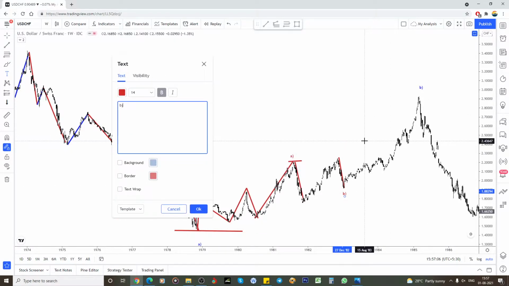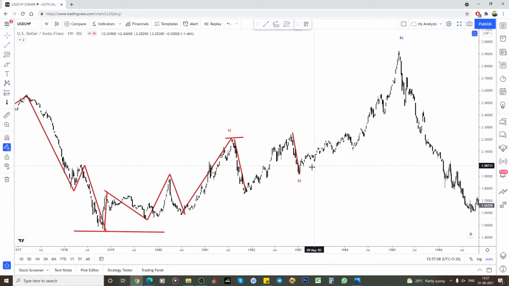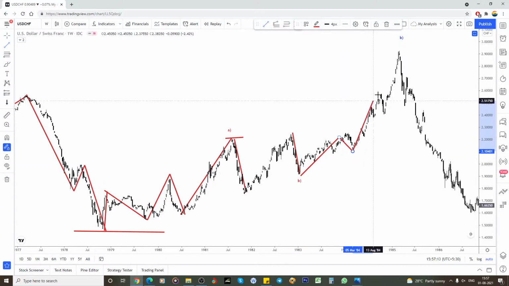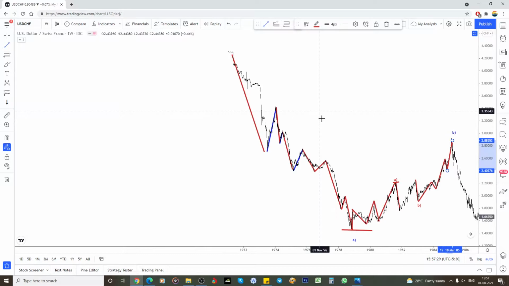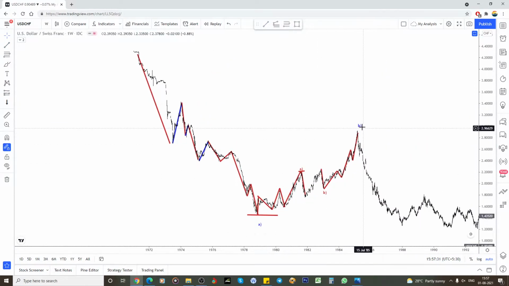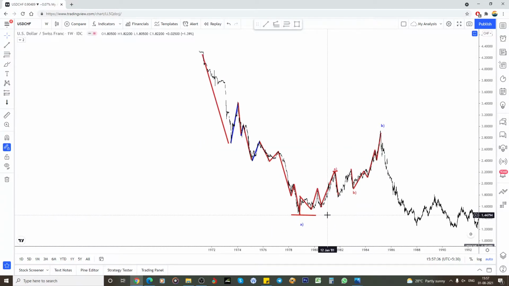After that, it's a C wave. So C also, it looks like, look at this, wave 1, wave 2, wave 3, wave 4, wave 5. So the C wave contains a 5-wave structure, so it got completed. So A, B, C is a B, and C contains a 5-wave structure. It got completed. So now A and B are also completed. Now that C wave, it's already broken the previous low.